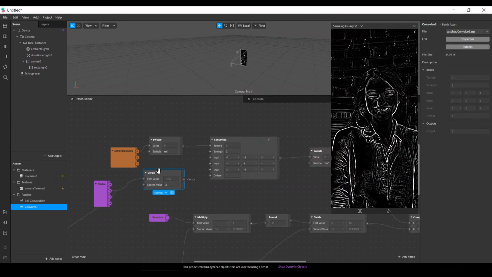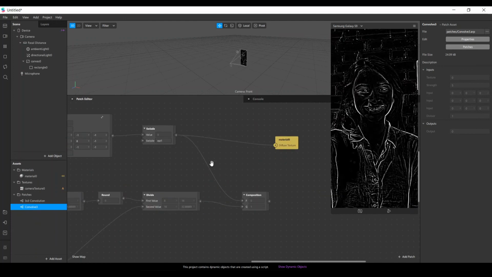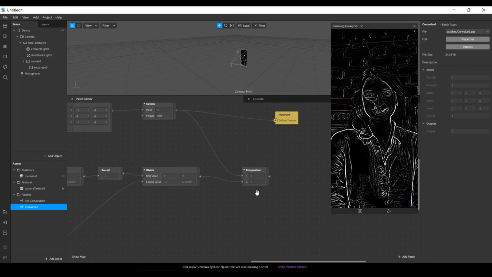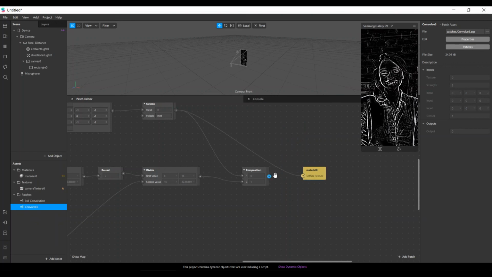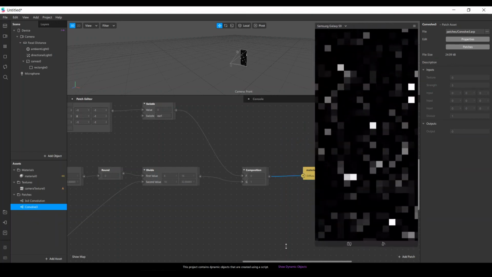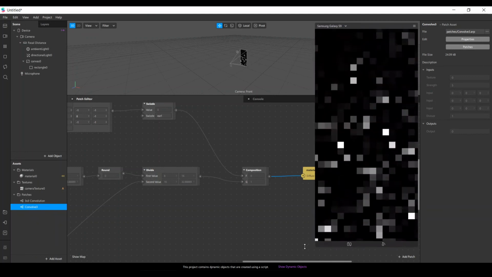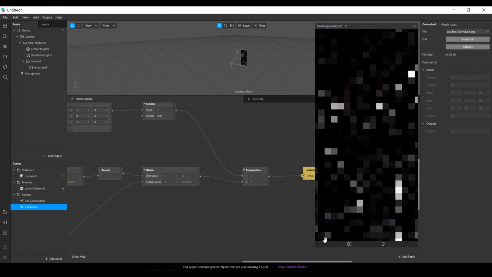So we won't need this division anymore. Now we can connect our composition to our material of our rectangle. And that's the result we need. Almost the result we need, because there are too many pixels here right now.